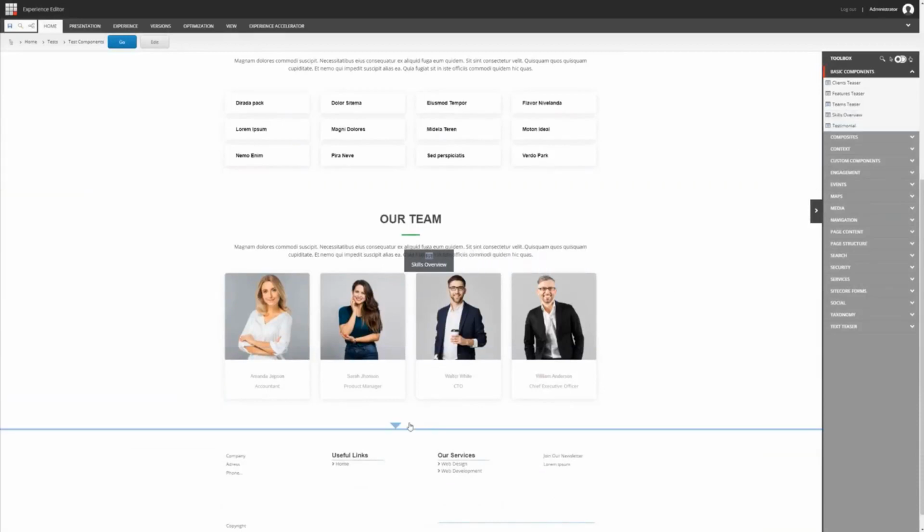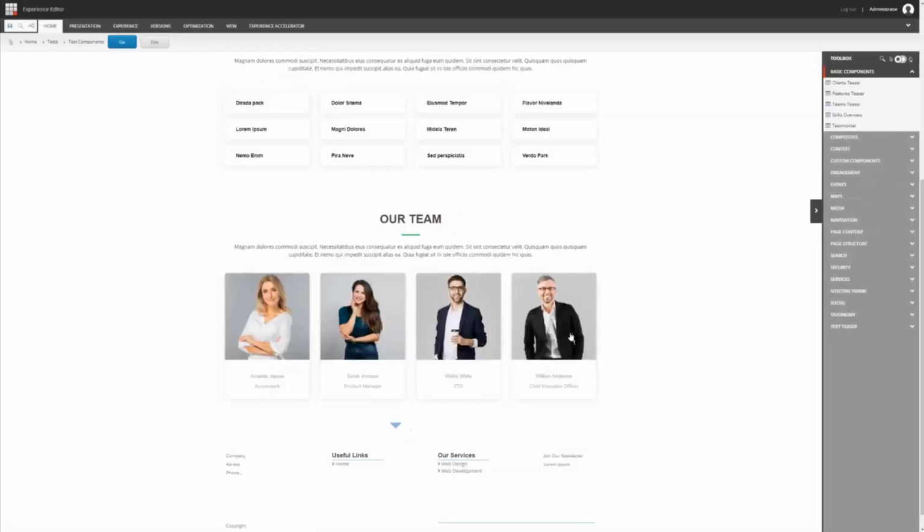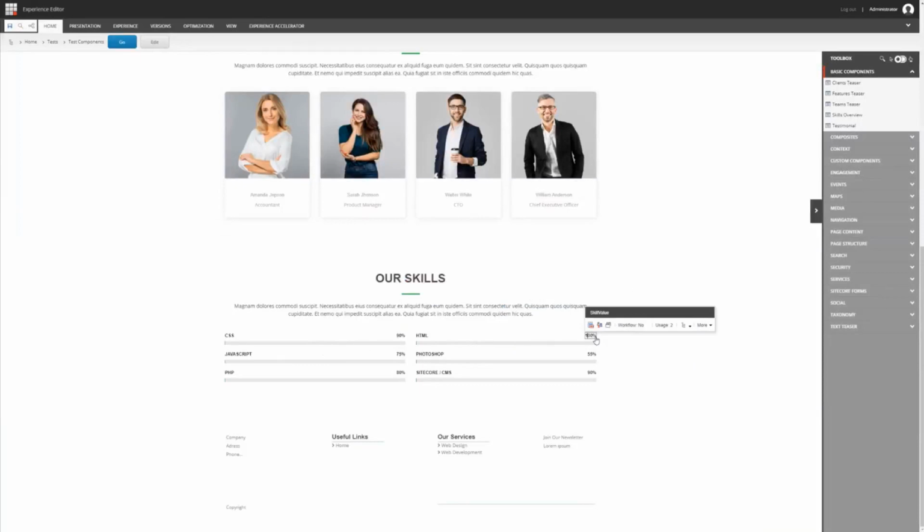And then we have the skills overview. Drag and drop that underneath. Skills overview. Okay, here we go. Actually, the progress is not shown in the right way, either I need to save or go into preview. So this is not working correctly here, but just one fact: the skill value can be maintained here.